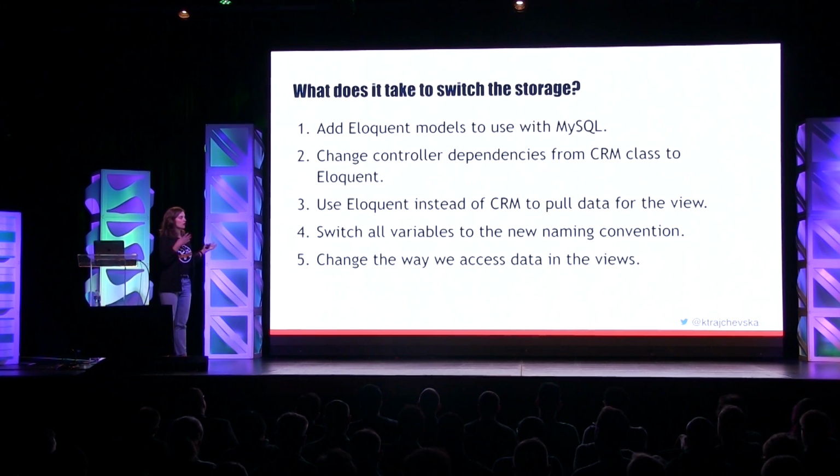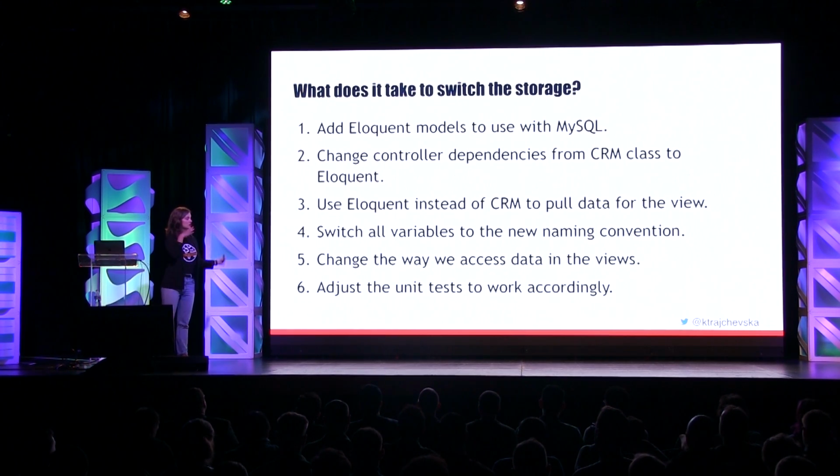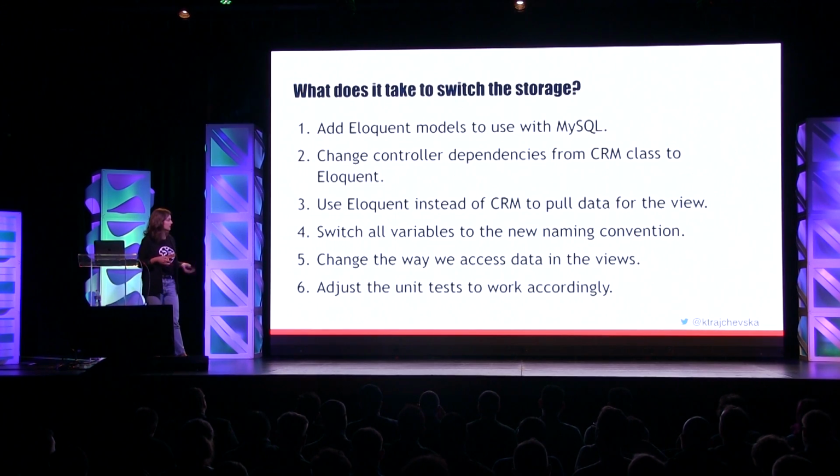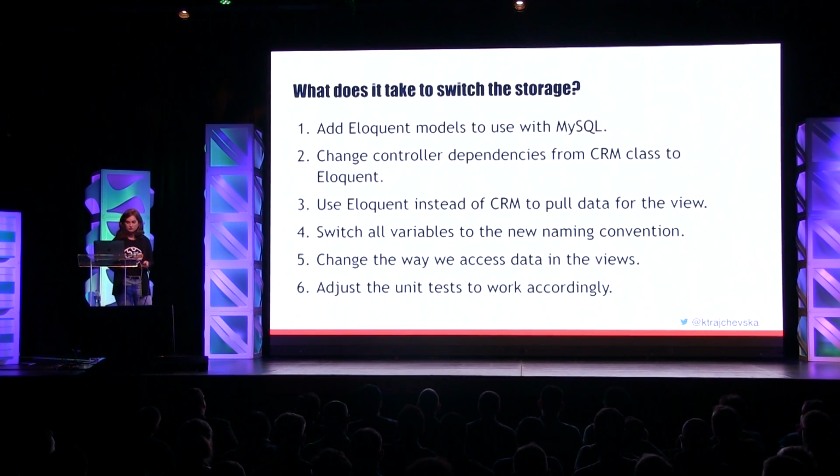And if you scale this to all of the other features that we implemented on the admin side as we went forward, it meant basically re-implementing everything that we used with the CRM. So it also includes all the changes on the admin features, unit tests, and everything that was done to work accordingly.